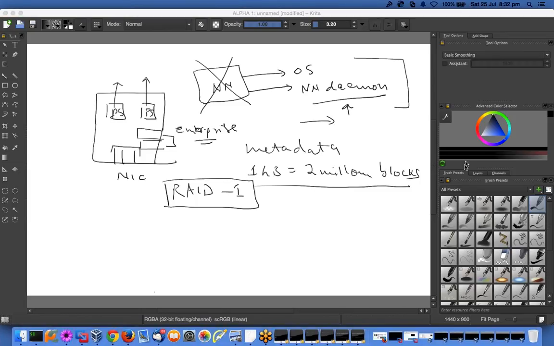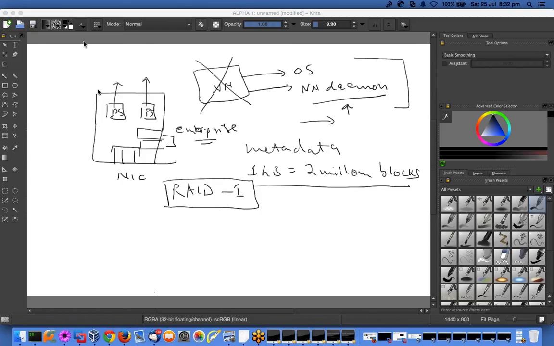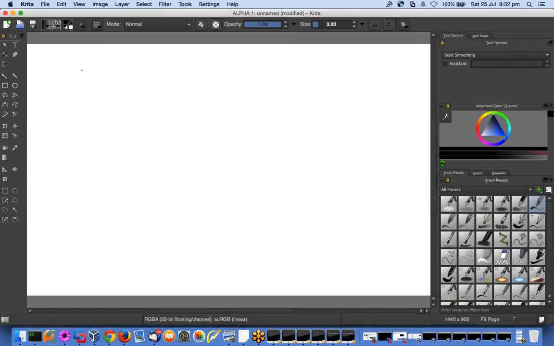So I have a question from Shiva. He's asking, when you say 2 million blocks, considering the block size is 128, it does not matter, right? It does not matter. So as I told you, what was the formula? How were we calculating the object size?